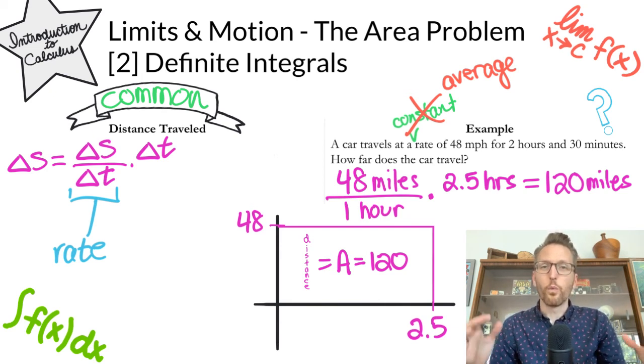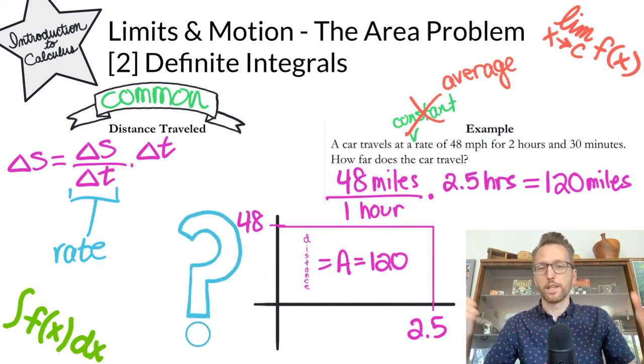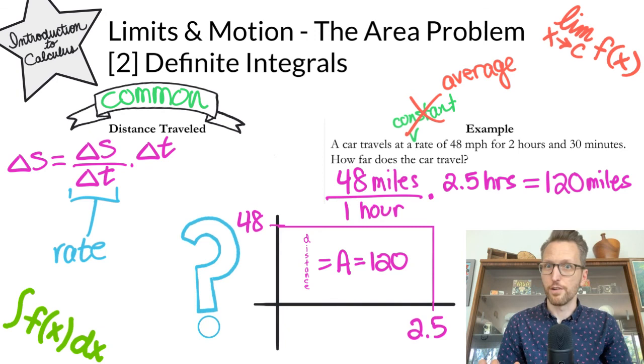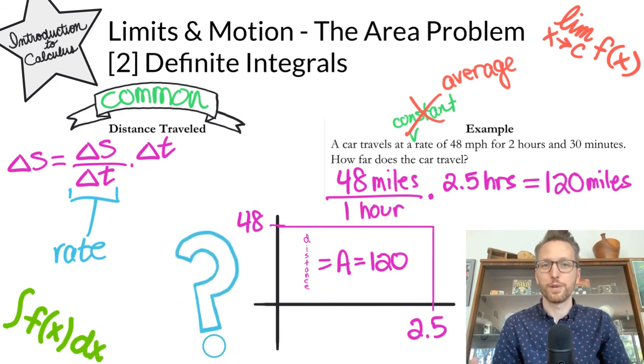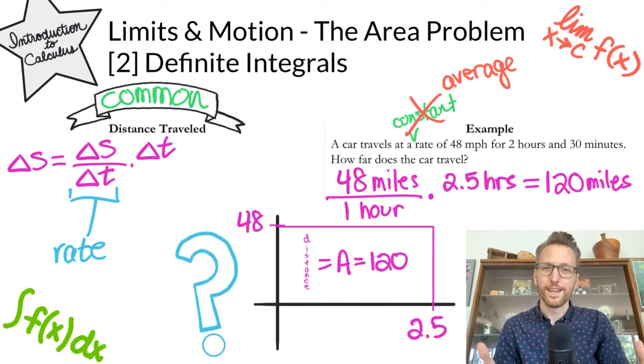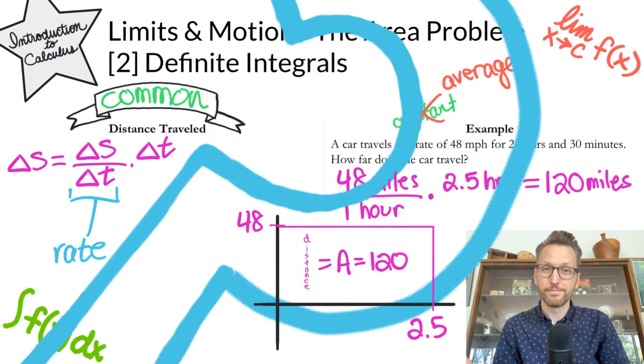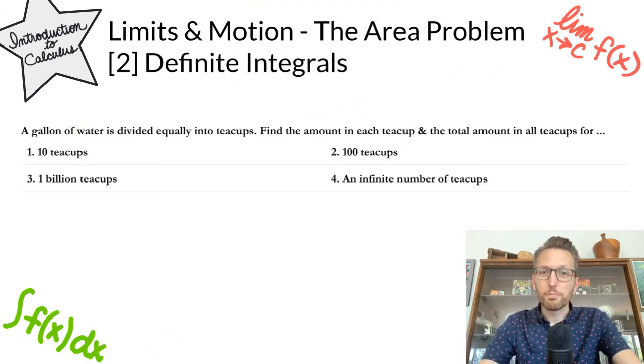But again, what if that rate changes all the time? Like it's 40 and then 50 and then 52 and 49 and 13 and 0 and all of that, anything in between. There must be a way to solve that, right? To solve that area problem. If we explore the idea of infinity, we just might be able to get closer to solving the area problem.